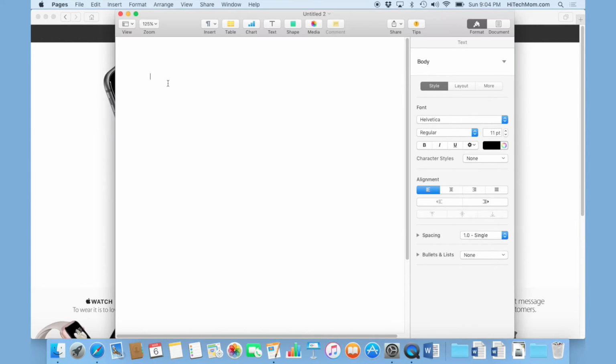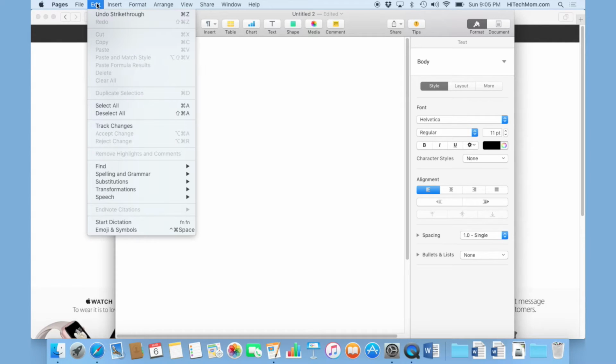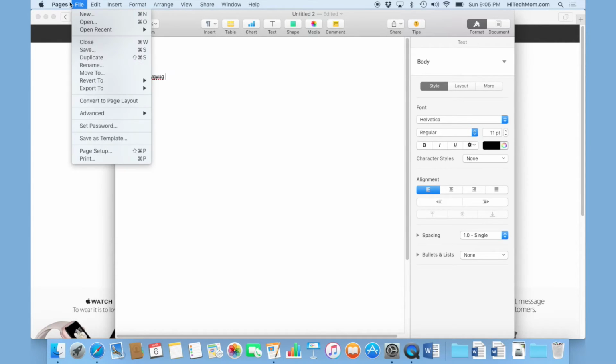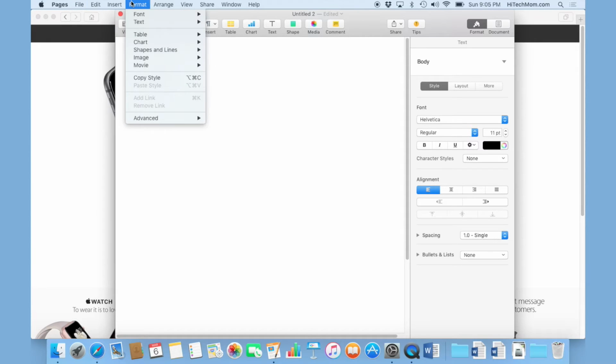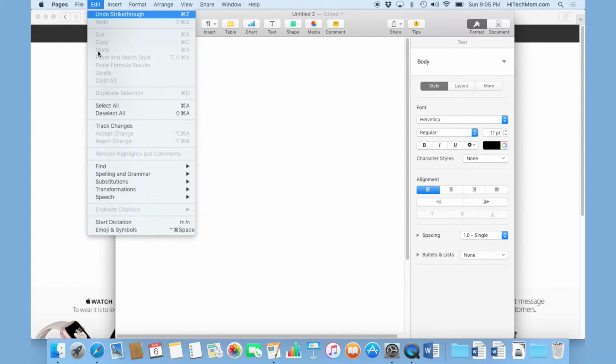And let's go back over here to Pages, and I'll type a word and highlight it and see if Control Option S actually gives me a strike through, and it does. So anything that you see up here in a menu of any application that doesn't have a keyboard shortcut, that's how you make one.